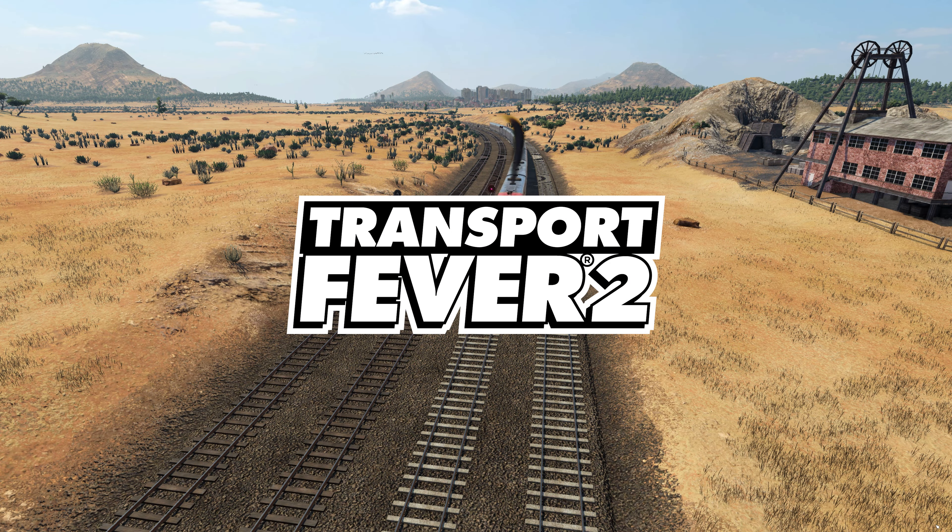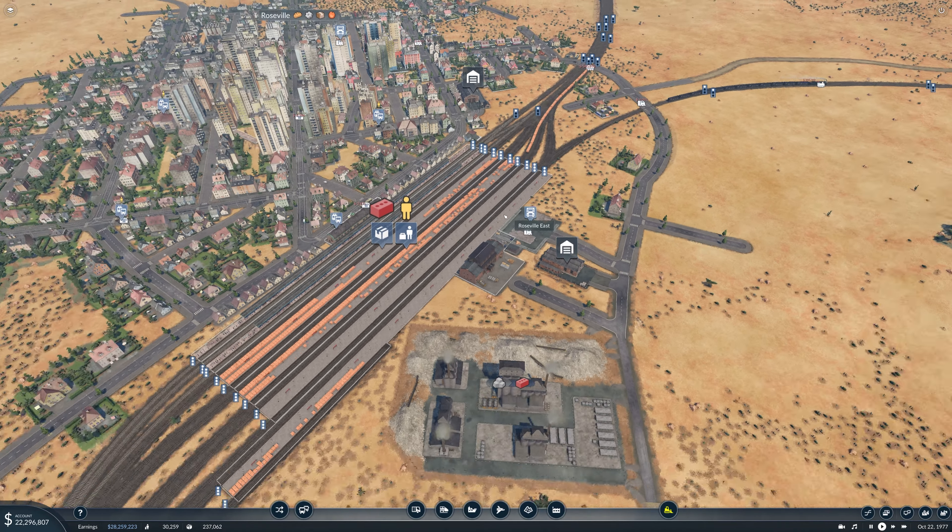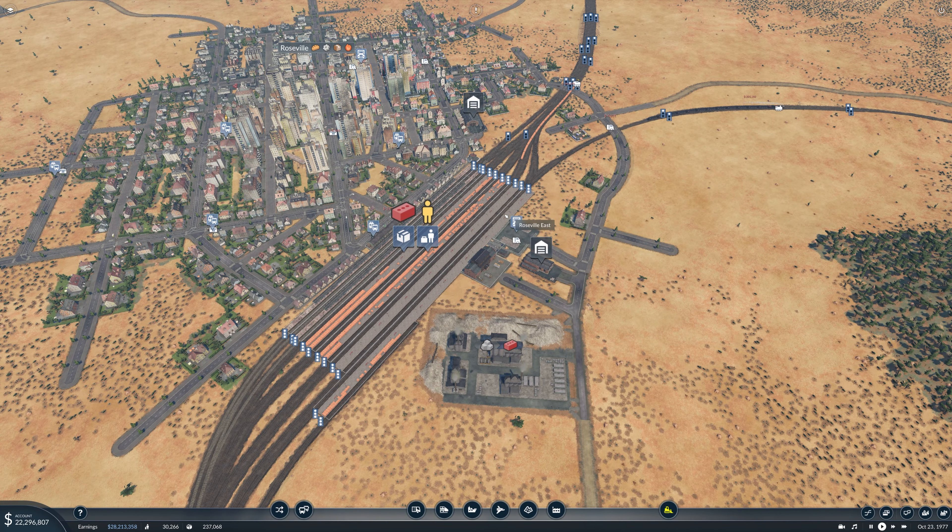We have quite a glut of bricks right now. If we look at our goods station here, we've got hundreds of bricks just sitting here waiting to be transported. We've started to take advantage of that by getting some new trains on that are sort of the longest length we can have them, but we can do a bit more as well.